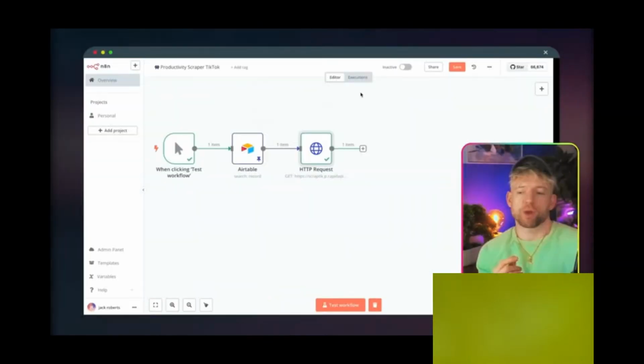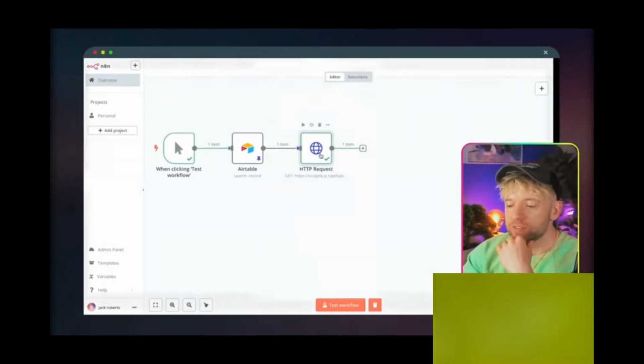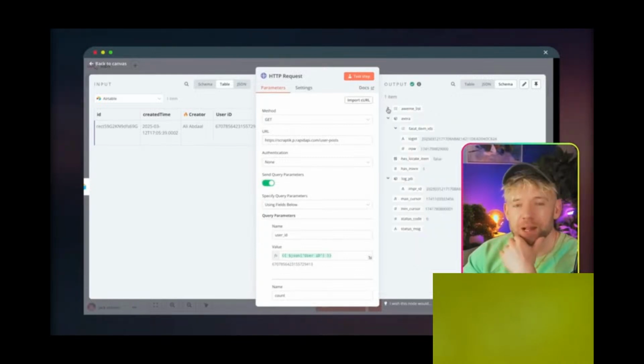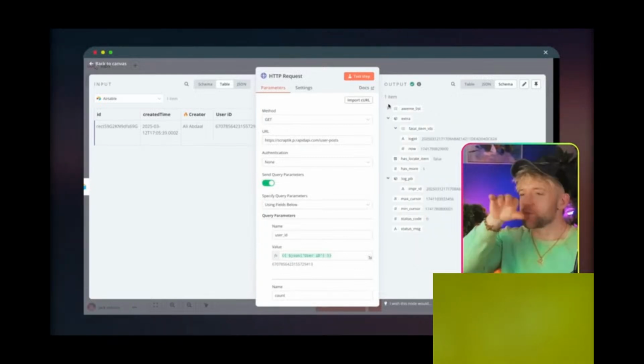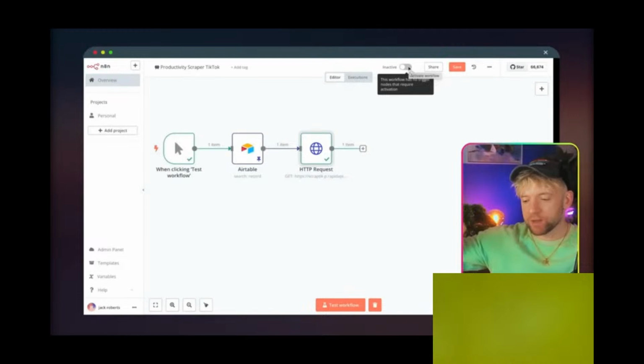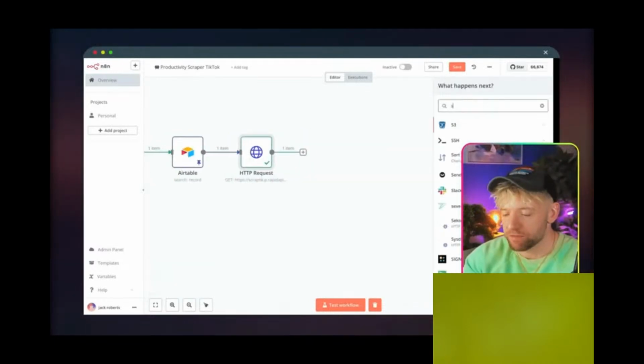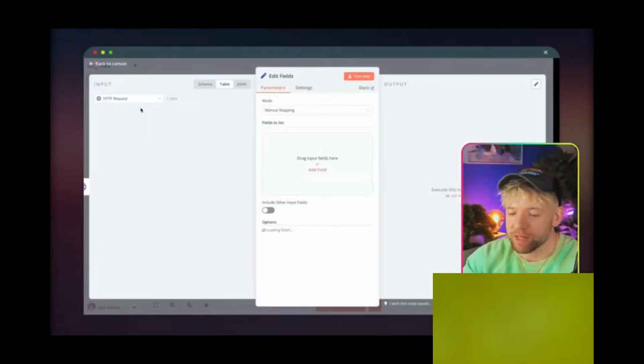But there is one quirk when I was building this in the lab, guys, that was quite interesting to me. And that's the way this API works. You can see it's come out as one item, which isn't helpful to us because I want to go download all the videos, I want to transcribe all the videos, I want to text all the videos. So we've got to find a way of pulling out the right information. To do that, we're going to add in a Set field. So I come into Set, edit field. Now we're going to do manual mapping. That's absolutely fine. And HTTP request.